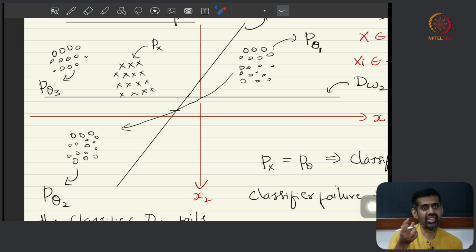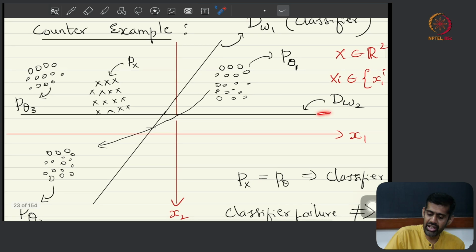We will have to tweak the classifier in such a way that it now distinguishes between p theta 2 and px, which is now this dw1 that will become dw2, where this classifier is able to distinguish between samples of p theta 2 and px. Now, keep playing this game: ask your classifier to ensure that it distinguishes between the points of px and p theta, and ask your generator to move your p theta in such a way that the classifier fails, and keep playing this game between these two networks.